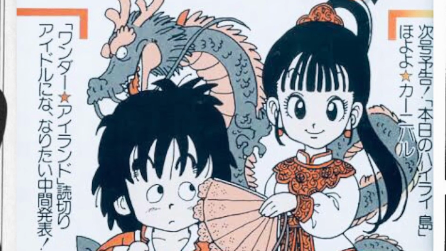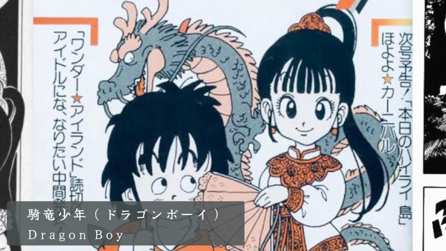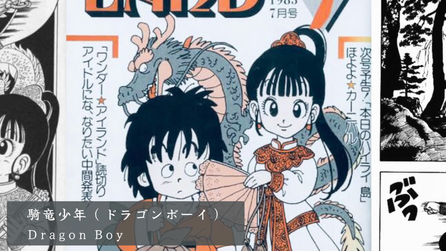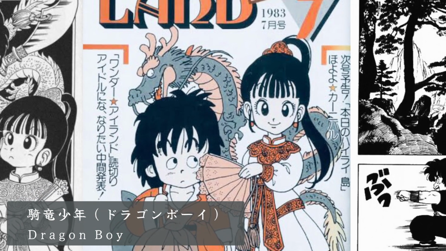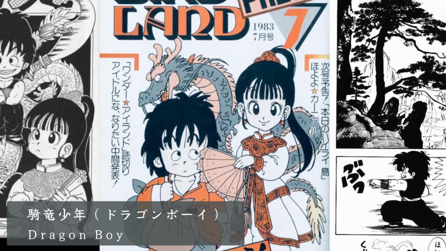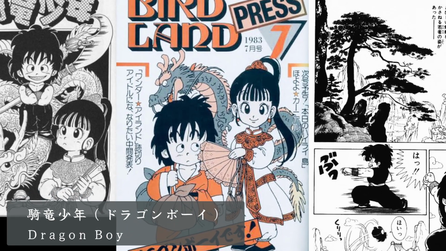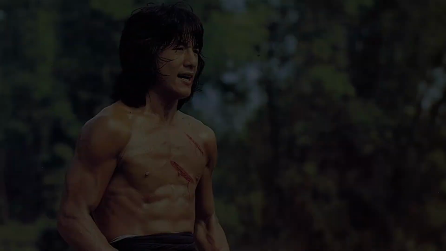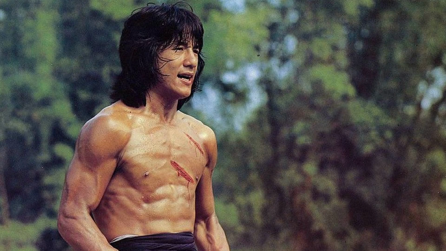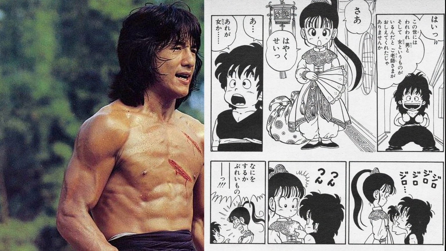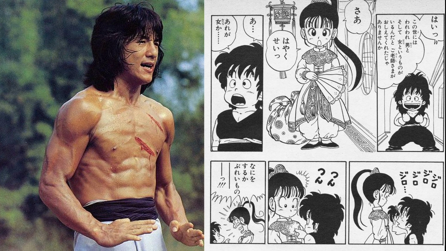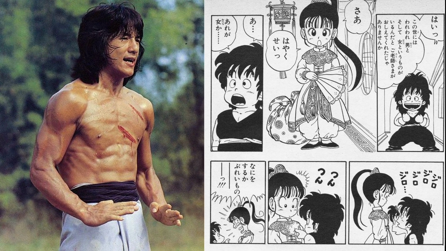The first attempt, Dragon Boy, published in 1983, was the story of Tanton, a young kung fu user from the country of Sen. The story revolved around Tanton setting out on an adventure to bring back the princess of the country Ka, who had deserted her post. At the time, Toriyama was very much into Jackie Chan kung fu movies, which probably served as part of his inspiration for the main character as well as the action sequences.